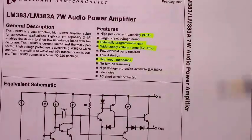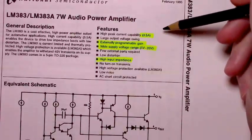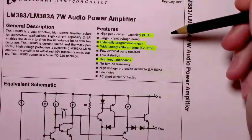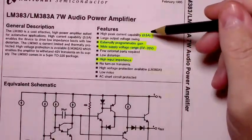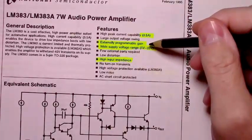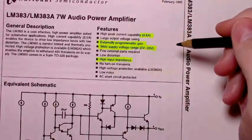This amplifier's got some fairly decent features. It can carry a pretty good bit of current, 3.5 amps. Would I ever push it to the 3.5 amps? Probably not, but that's what its data sheet says, that at peak surges it could carry that much current. It does have an externally programmable gain, which is kind of nice. You can adjust the gain using a voltage divider setup.